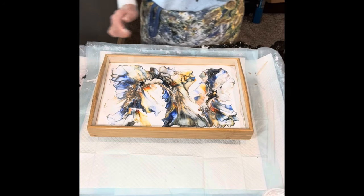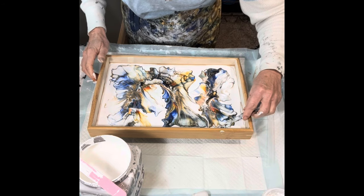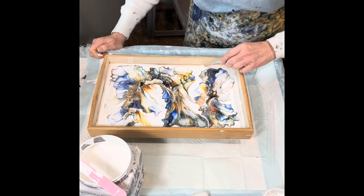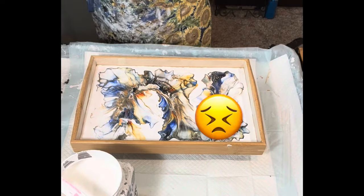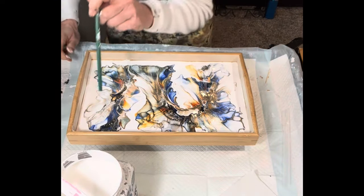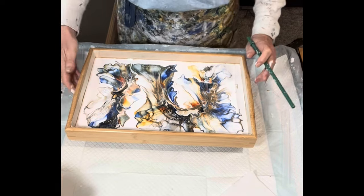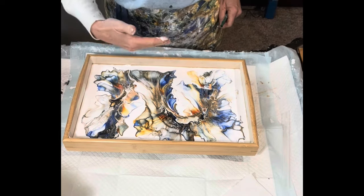I'm not sure if it's going to get there. Palette knife. So I'm going to double time through this as I'm doing the fine tuning of the paint, pushing to the edges here. So I went through here, I'm going to go through double time and pick up the pace. And that mistake that I just made before, blowing it out with a straw took care of it right away. It just folded the paint right over the top of the line and it disappeared. So yeah, I'm going to keep going at double time.